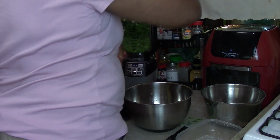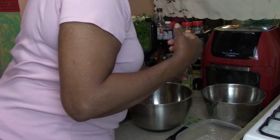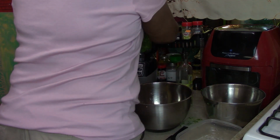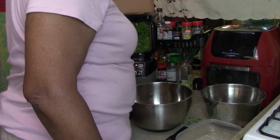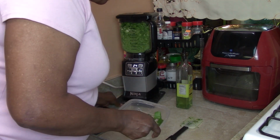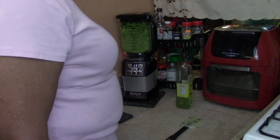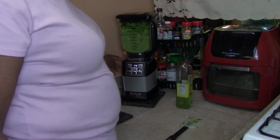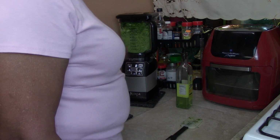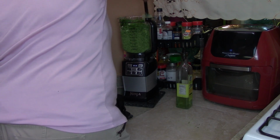Okay, it's all in, guys. Put some more grapeseed oil on. The grapeseed oil helps it move in the Ninja. If you don't have a Ninja, you can use a food processor. Hit and mix again. Okay, I just want to push the part that's on the top that's not mixed in down so that it all can mix in.